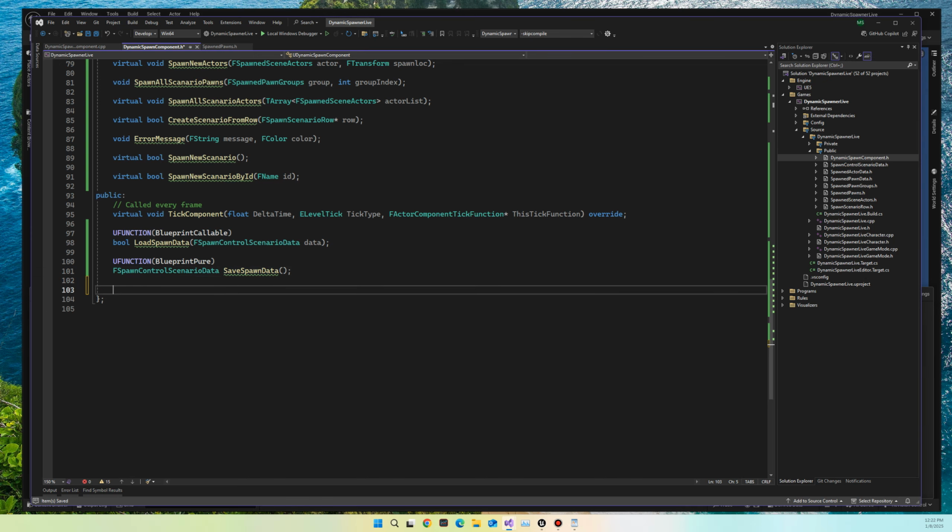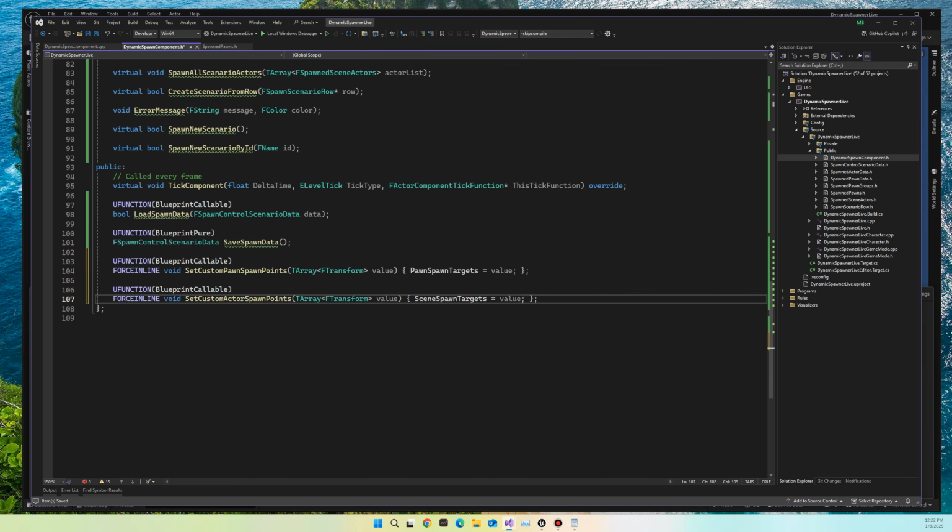Next two functions. All right, so here we have two functions, the set custom pawn spawn points and the set custom actor spawn points. The way we're going to set this up, the way to widgetize those transforms, those spawn points, those are all done on the host. So on begin play, we want to take that information and pass it into our component here, and that's done through these two setters.